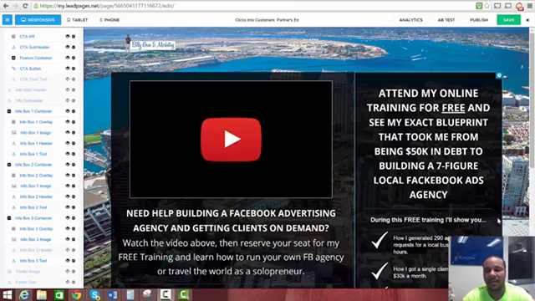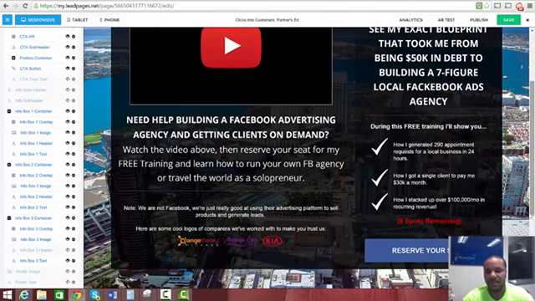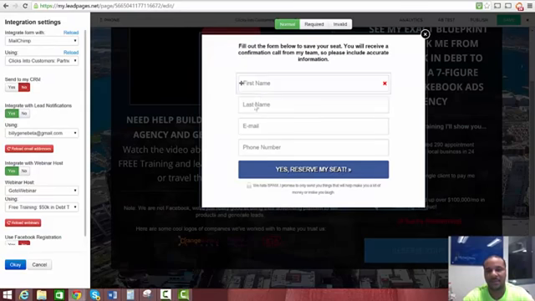So what I'm talking about right now, for any of you newcomers, is when someone actually clicks this button to hit reserve your seat, and then they fill out this information here, first, last, email, phone number, that all has to be integrated with the mailing service. In this case, I'm going to show you how to set it up with a MailChimp account right now.